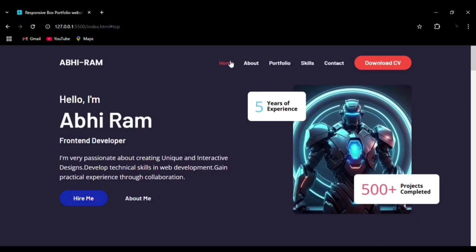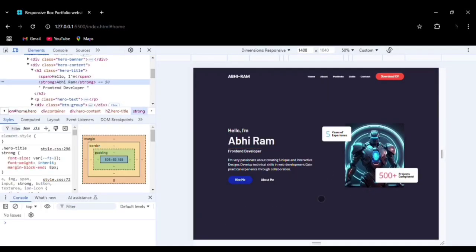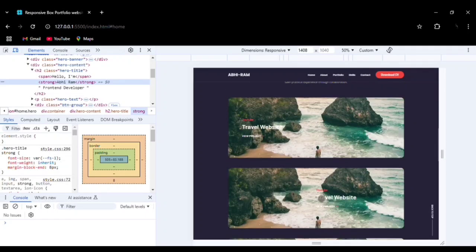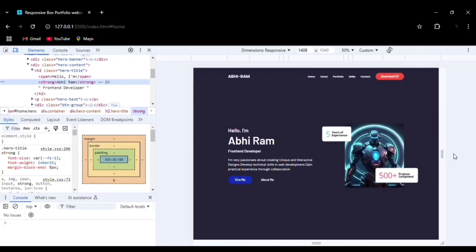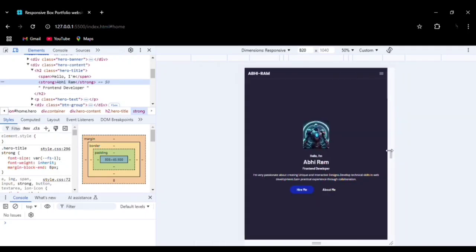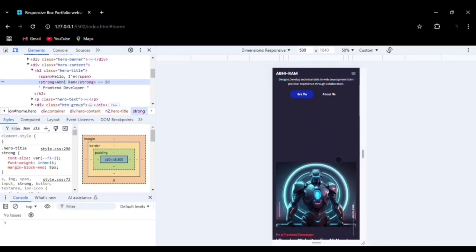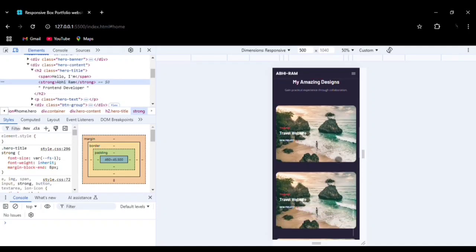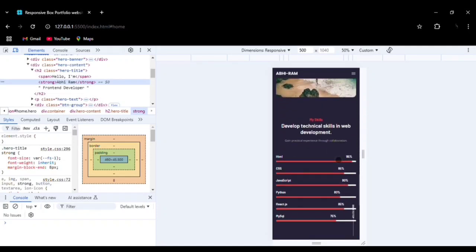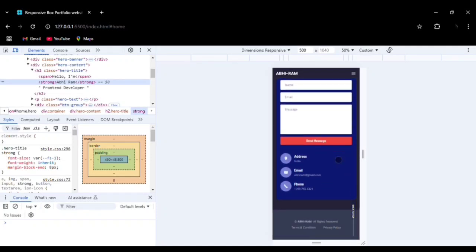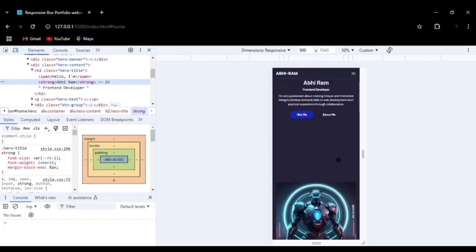So this entire website is responsive, that is, it is also available in mobile and tab version. Let me show you that. So this is the desktop version that we have seen now, and now let's go to the mobile version. This is the mobile version of the website. You can see how neatly they are aligned based on mobile screen size, and you can see the menu bar here.